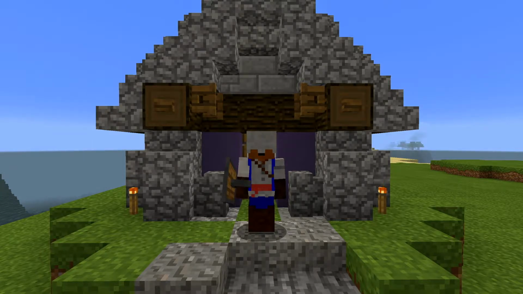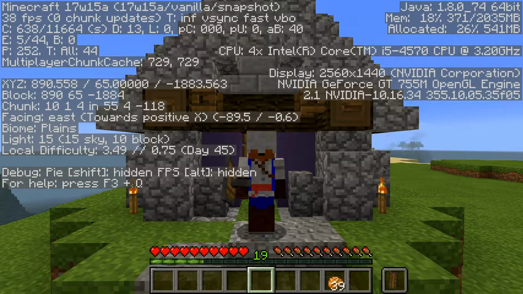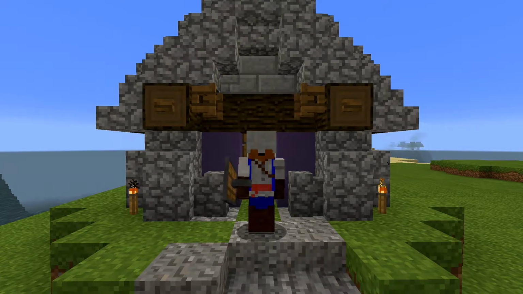It is Snapshot Wednesday, and as always, we have updated our lovely world to it, and that snapshot is 17w15a. Now in the description section down below, there will be a link that will take you to the changelog that will have a list of all of the new features that were implemented within the snapshot, along with some changes that were made, and a list of all the bugs that were squashed.